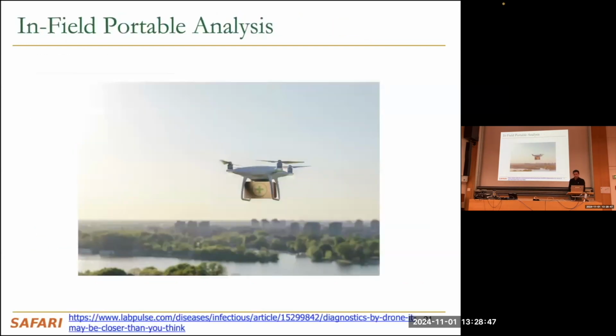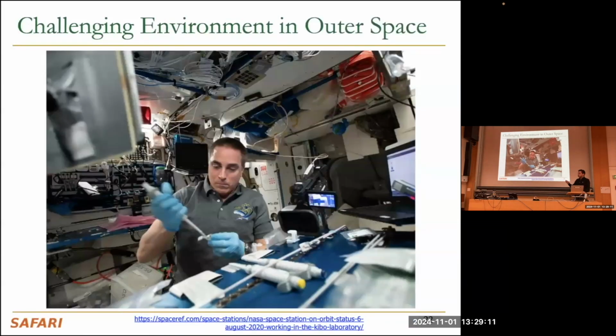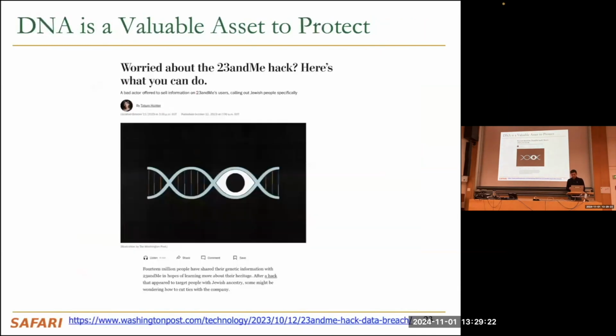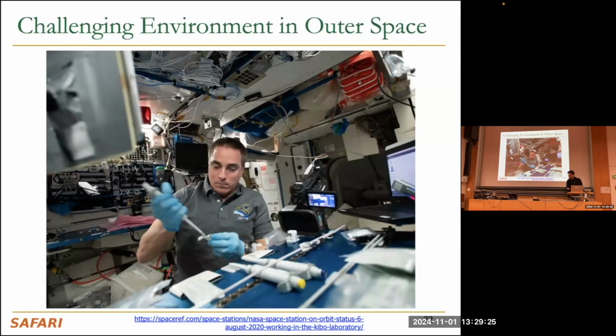There are papers that show how to do that. And also, we can perform in-field portable genome analysis. So imagine you attach your drone with a sequencer, and then you let the drone run in a field, and then it does the analysis for you. Maybe in an agricultural environment, it continuously checks whether that farm is now contaminated with something dangerous, so that you can take early action. And of course, we also want to do genome sequencing and analysis in challenging environments, maybe even in outer space, to see how certain organisms behave in outer space. Maybe even on Mars, there are papers discussing this.